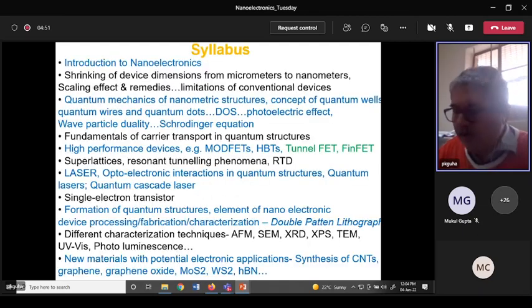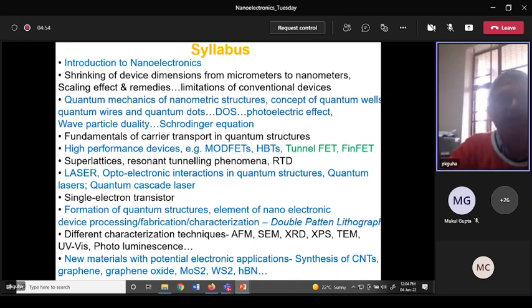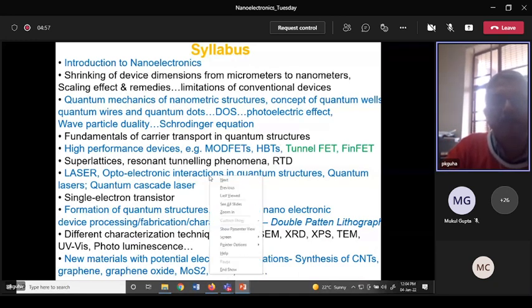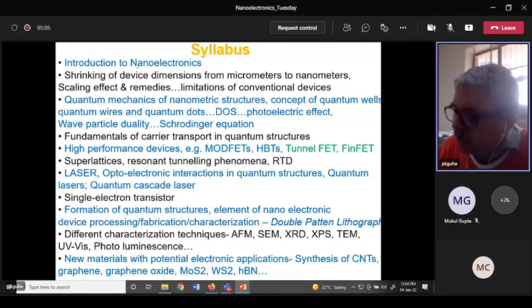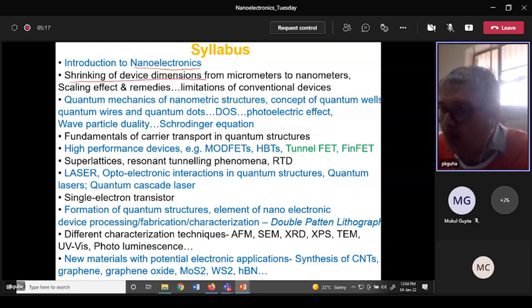We'll briefly introduce you to nanoelectronics. Then we will move to shrinking of devices. You probably know, even if not in a conscious way, the easiest thing to discuss is electronic gadgets.